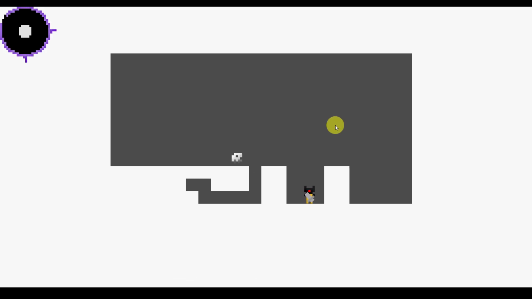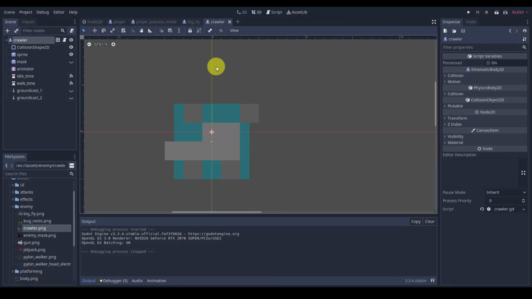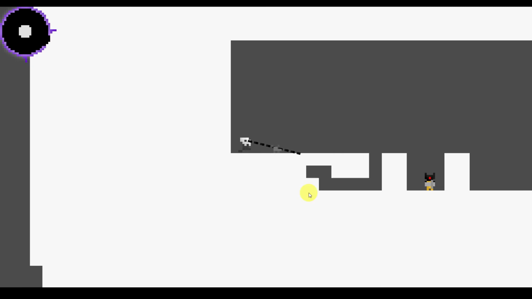Yeah, so that's all we're going to be doing for this video. Next video, we are going to make nests for them. We also need to make it that you can possess enemies with it. Once you go into them, you can't get out at the moment, but we want to make it that you can aim your possess line, like with our player, and then shoot our possess mode.